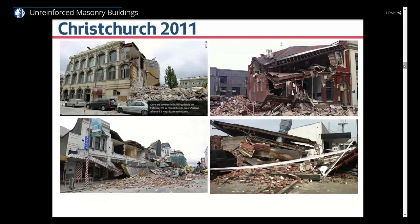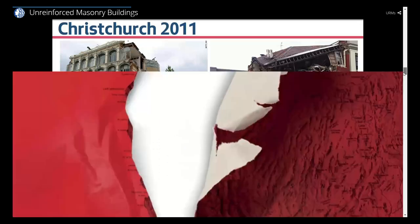Next are some pictures from Christchurch, New Zealand, and the earthquake that they had in early 2011. That's where we really look for examples of what the worst case scenario could be. They had a shallow quake, which we could also have here in Seattle, right around their central business district, where they have a very similar building profile to us in Seattle, and large segments of that central business district were essentially destroyed. So that's the worst case scenario that we look at.